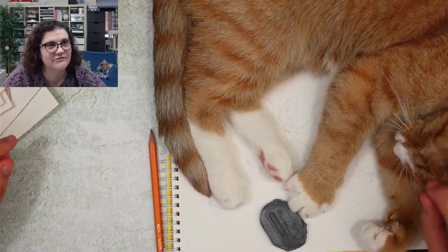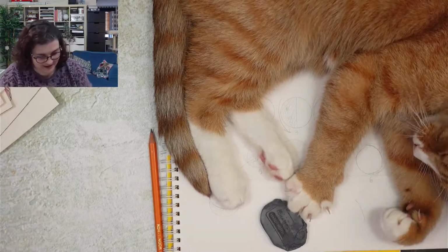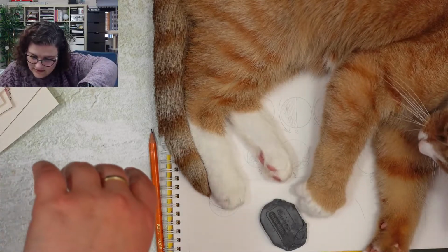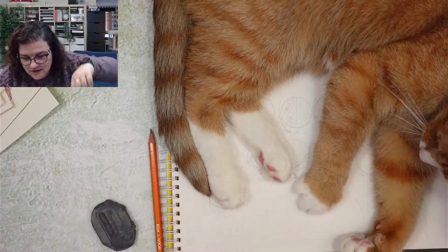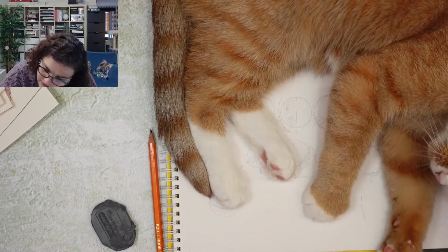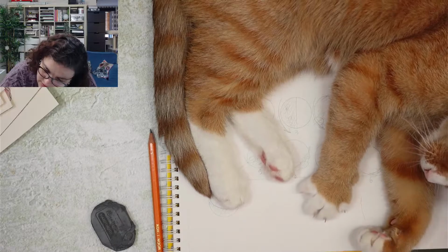Okay, let's see if I can get him away from here, and then we can do some planning. Yeah, because I want to have at least 3 of the moons. I want to have at least 3 of the flowers chosen. So we can start.